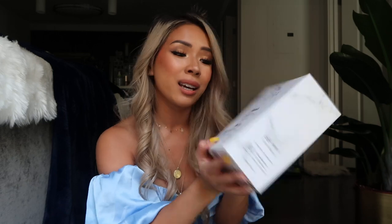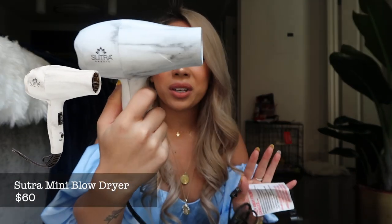One of the items I got to choose was this hair dryer and I'm so excited! I do have a hair dryer but barely use it. This one is so freaking cute — it's a marble hair dryer, look how cute it is! It's so tiny and it's just perfect for travel and perfect for your hand size. It's marble, I love anything that's marble. So happy with the first item.